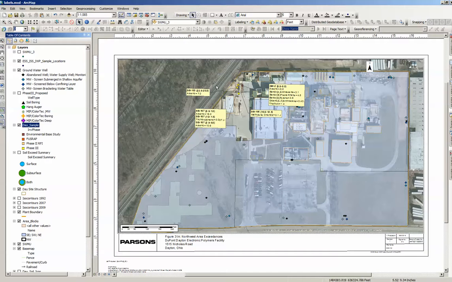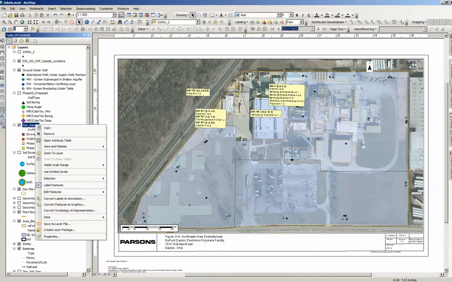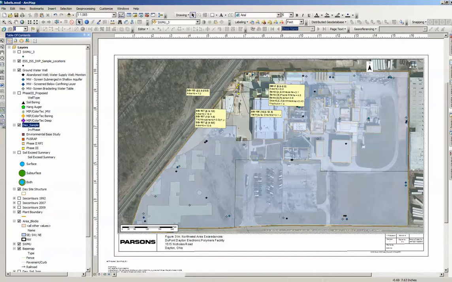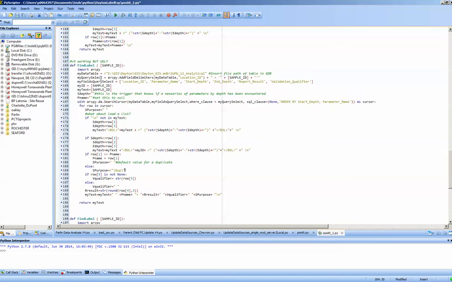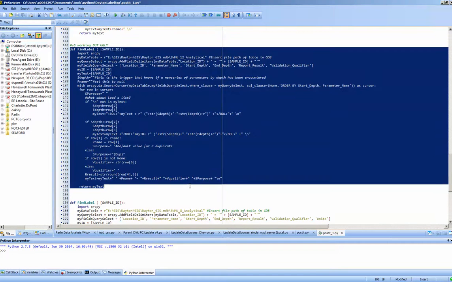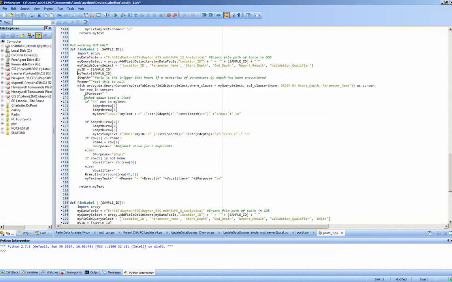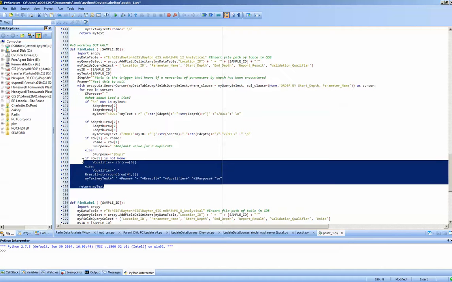We've isolated the samples that we want to actually provide labels for, and then what you do is create a label expression for that. I've gone ahead and done this inside of Python, just because this particular scripting tool, IDE or whatever you call it, has the nice formatting with all the tabs, so you avoid any errors when you then go and push this into the label expression. So I do all my testing in here.